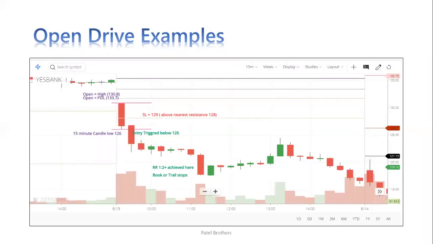I am using a standard pivot point. I am not using Fibonacci or anything else. I am using only standard. I want there to be some gaps between two pivots. If I use Fibonacci, they will be very close. I don't like very close pivot points. I need some space between two pivot points. Otherwise, it will confuse me, like, boss, should I enter or not? So that's why I am using standard.